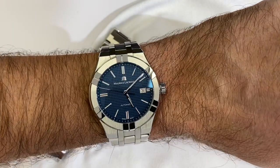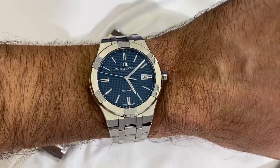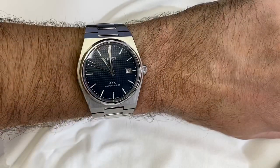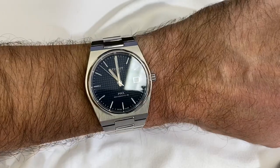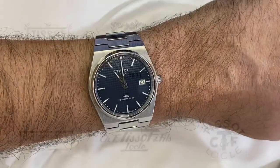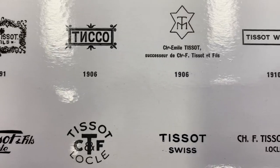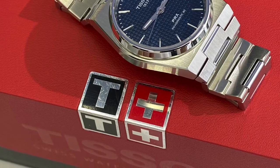I think it wears thinner actually at the junction with the bracelet than the Powermatic. I would have expected the Maurice Lacroix to wear bigger, but I'm not so sure, to be honest. I think the PRX has more of a cushion shape and a very imposing bracelet. Well, there you go. Let me know what you think, if you're thinking of buying one. I think this Tissot is a star in the making, and maybe they're probably working on a smaller version. You know Tissot, they know how to make watches, and they know how to sell loads of them.